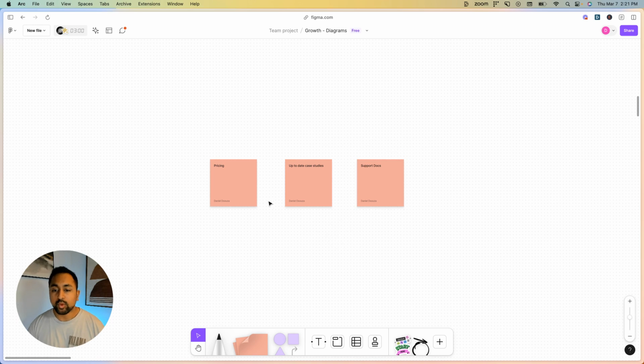Now, for each of these buckets, I want to make sure that I've got up-to-date information that's being loaded into my assistant. So for my support documentation, I'm actually going to go ahead and grab these specifically from Zendesk. I may also add our developer documentation in here. This ensures that the information that people are going to be asking about is as up-to-date as our docs are. So I'm going to say import from Zendesk.